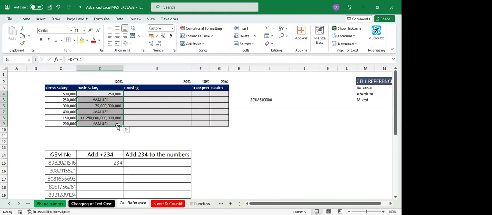So is anybody curious about what has probably happened here? Showing value. So, ideally, based on how we've been working, when we said 50% of 500, it gives us 250. That same 50% of should apply to the next one and give us 50% of 250, and that should be 125 here, right? But we seem to be having some kind of problem.